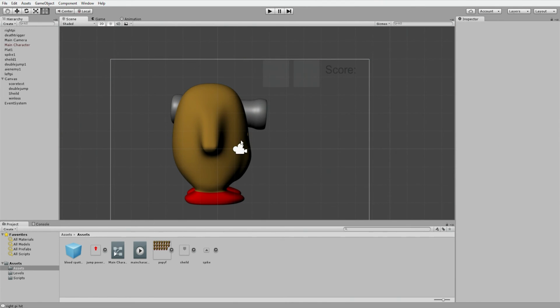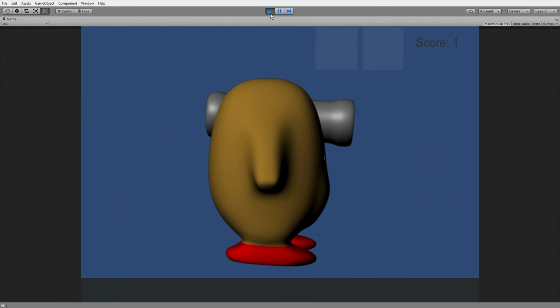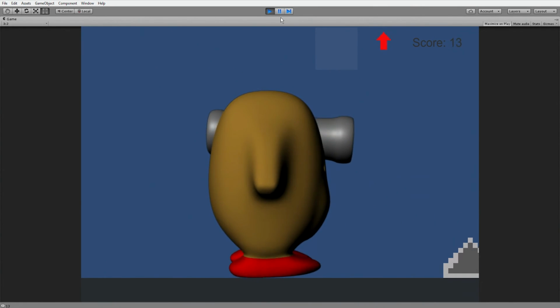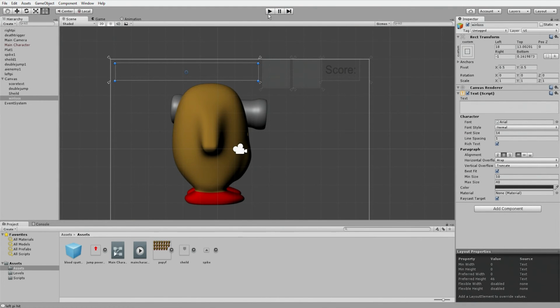So we want it to always keep that size. So now it should appropriately do what we want it to do. There we go. Perfect. Okay, so that's best fit. Alright, so that is it for that.